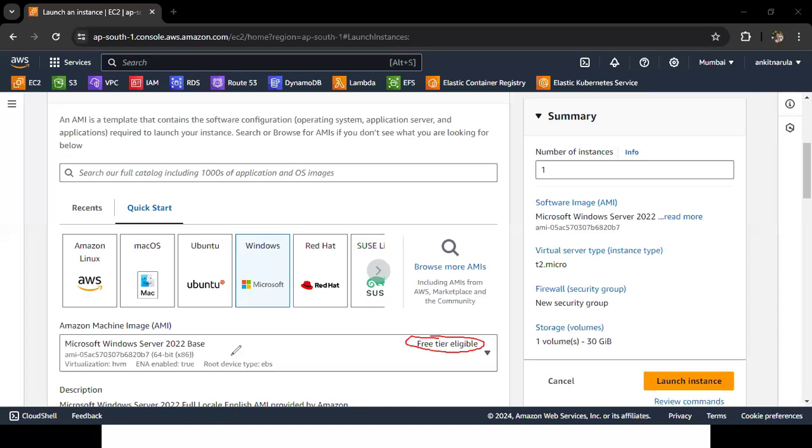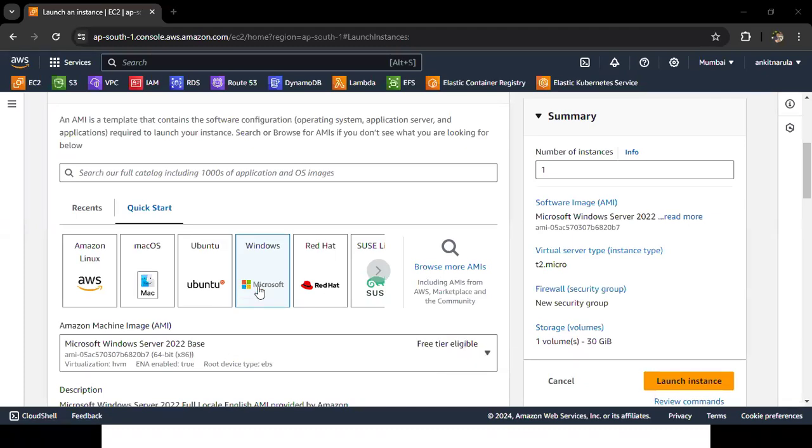You need to select the AMI operating system which is clearly mentioned as free tier eligible. If you select anything other than free tier eligible, you will get a bill from their side. So make sure you select free tier eligible.